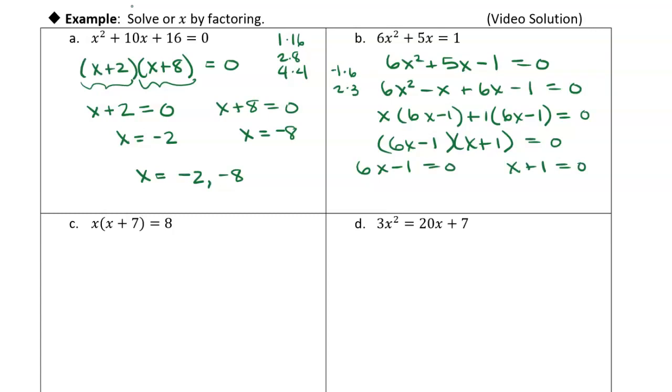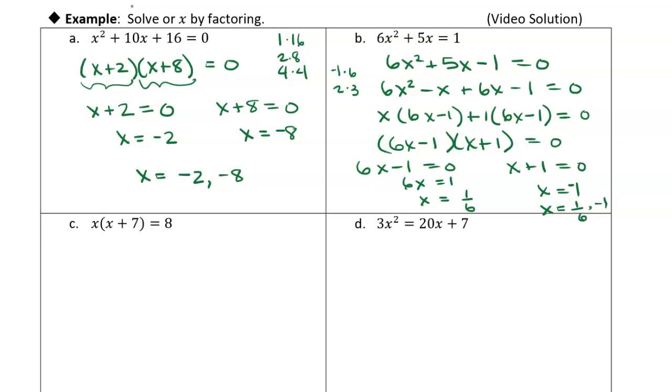All right, so I need to add 1 to both sides. I'll get 6x equals 1, and that means that x is equal to 1/6. Or over here, I'll get x equals minus 1. So I get two solutions. I get x equals 1/6, or actually this is minus 1 because I have to subtract 1 from both sides. So I could summarize it and say x is equal to 1/6 or minus 1.